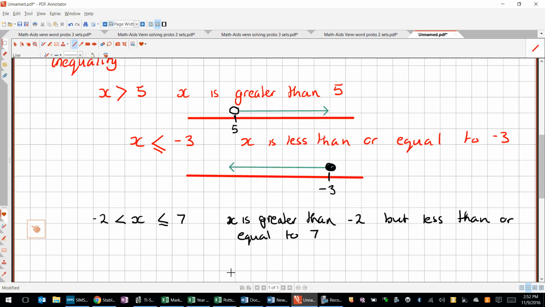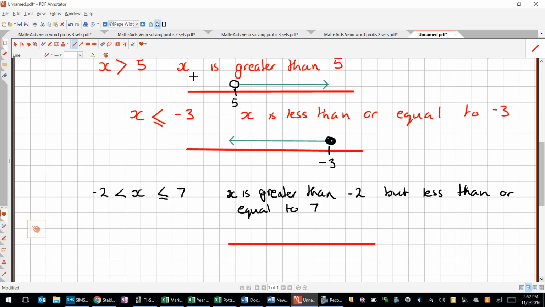I'm sure you probably know how to do it already. Now again, scale doesn't matter. We don't have to worry about how many squares there are. We just have to worry about the two numbers. Can I count the squares? Yeah. So I would put the numbers -2 and 7. It doesn't matter about how wide they are. Not counting squares, don't care. Just got to show a quick diagram. That's why it's easier if you don't bother filling in all the other numbers.